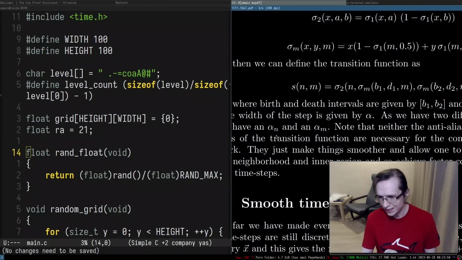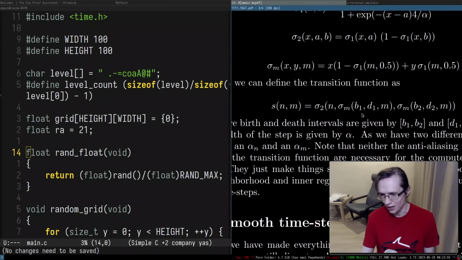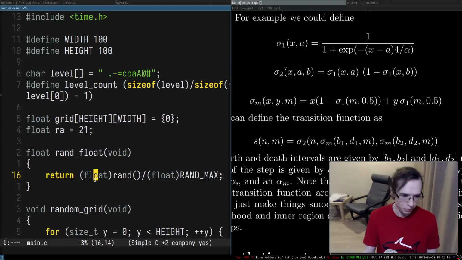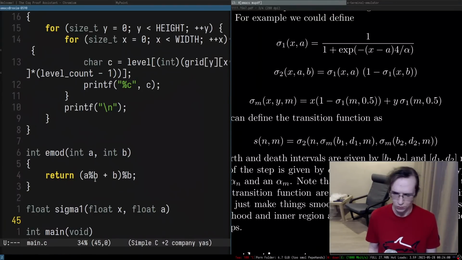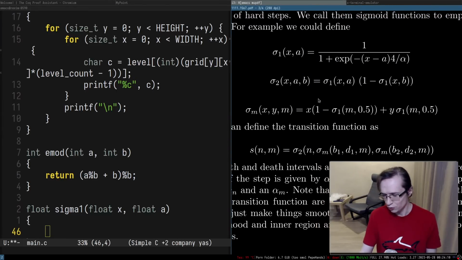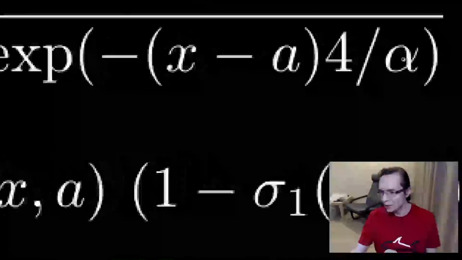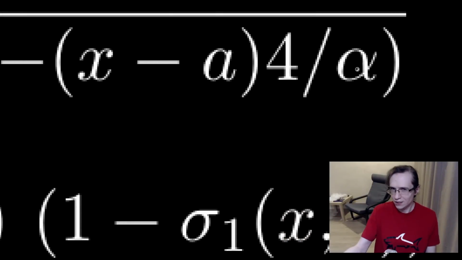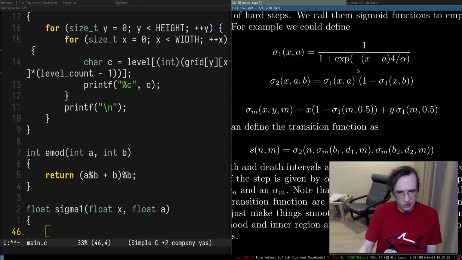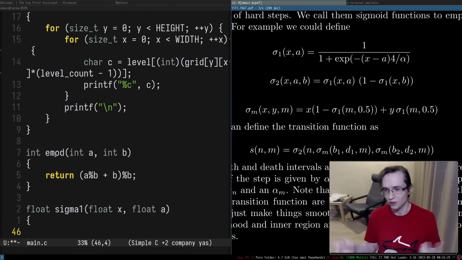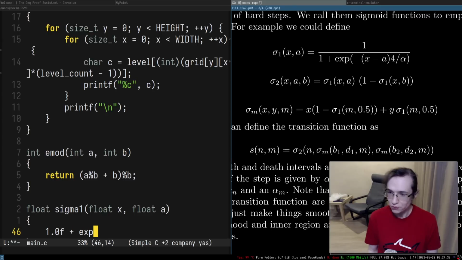Except this part with alpha n and alpha m, I'm not really sure what those things are and how they're supposed to be used. Maybe people who understand this paper better can point out what they mean by these things, but I couldn't understand that. I feel like alpha n and alpha m refer to the things that you can plug in here. But when do I plug in alpha n and when do I plug in alpha m? The paper still doesn't answer that question, so I'm going to basically assume that there's only one alpha, and we can always play with those parameters and see how it goes. Okay, so let's actually start with expf.